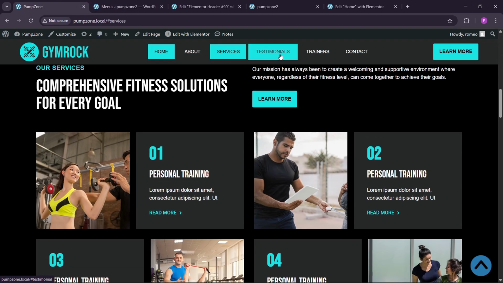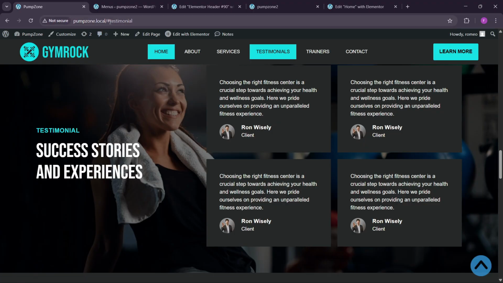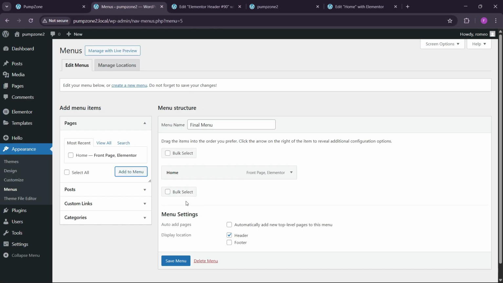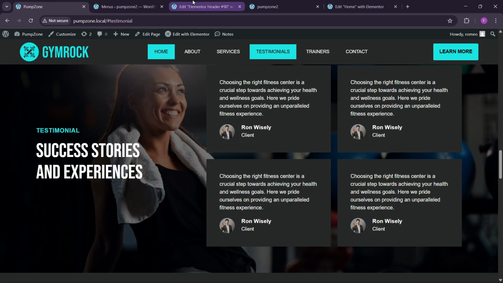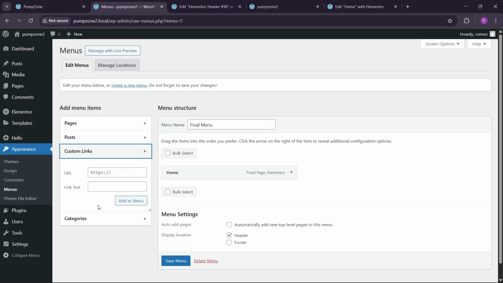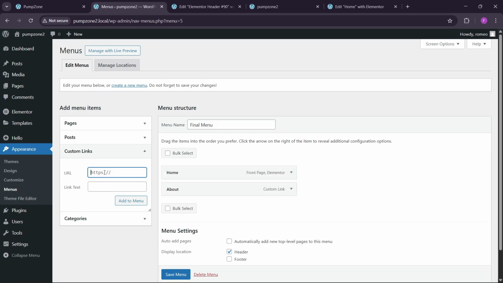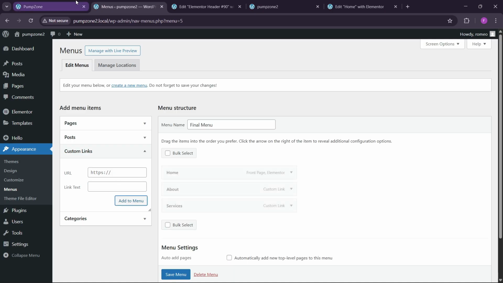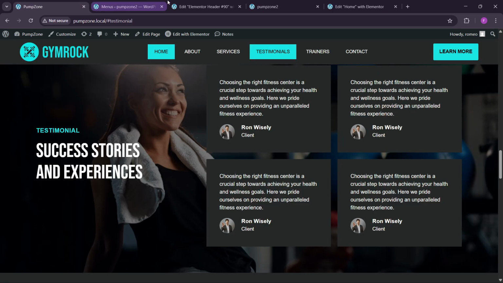Here you can see that when I click on this, we have this. So we have this CSS ID at the top. We want to add this CSS ID in our section where we want to redirect this. So for that, what we can do, we can add this home. Now we have the about and services. So let's go to the custom links, and here we can add about, and here we have the services. Then we have the testimonials and contact.